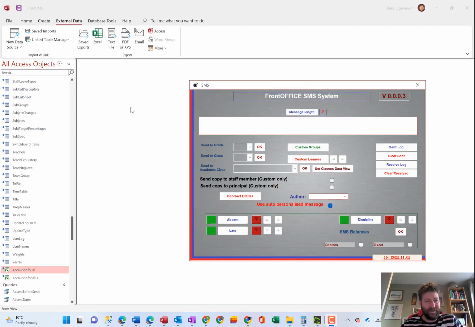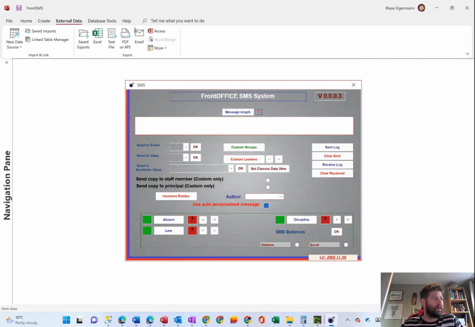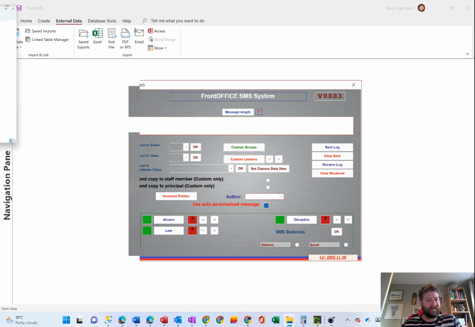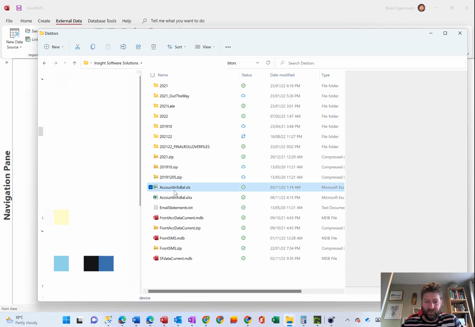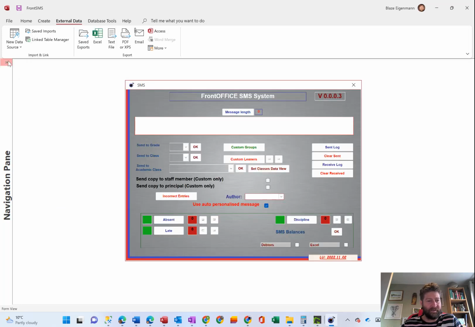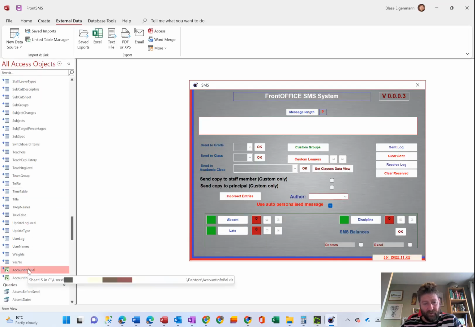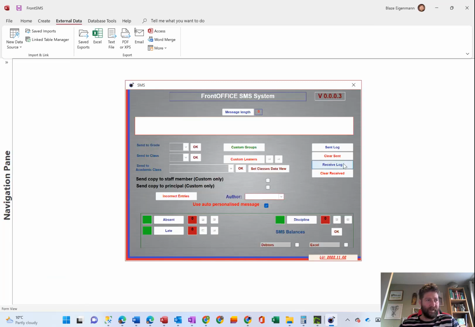As I say, that is a once-off process. So if in future you simply go and replace this file with a new set of data in it, with a new set of balances, and call it exactly that, it will pick up the links to that file. It's already got the link to that file, so the balances will change, and then the new balances will go to the parents when you send them, and after that it's as simple as sending them.